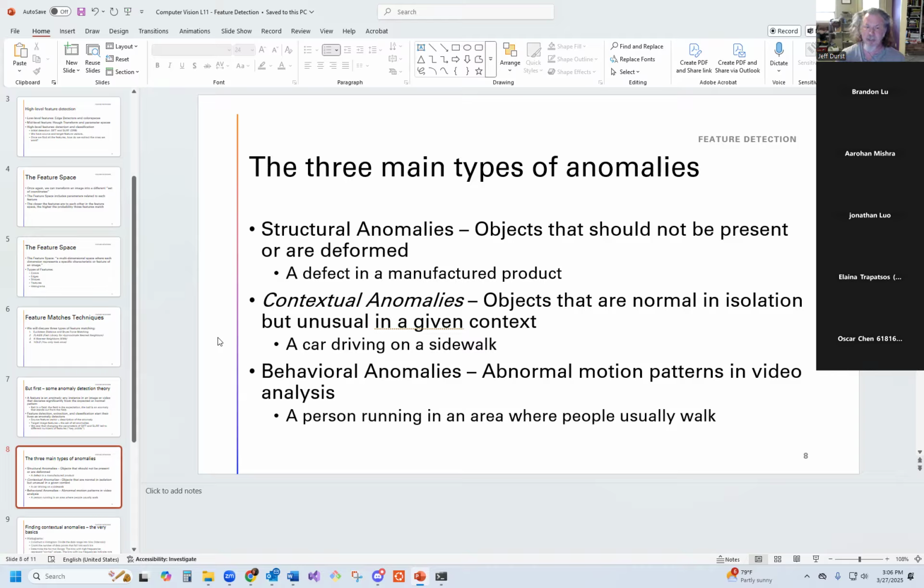And then the last one you can think of as a behavioral anomaly, which is when something inside of the image, or for behavioral anomalies you're going to be using video footage, is behaving irregularly. When you think about behavioral anomalies, you're typically in that machine learning realm where you have trained a model to understand what normal behavior is. You've trained all of your feature detection and extraction on what to look for. In this case, it would be a person.